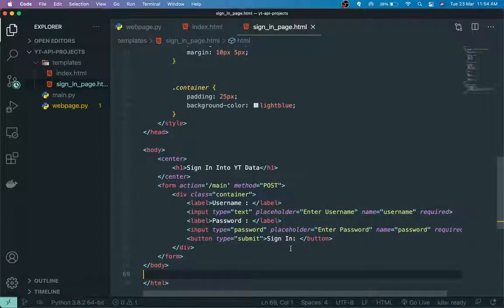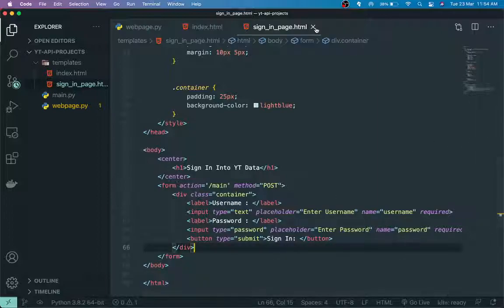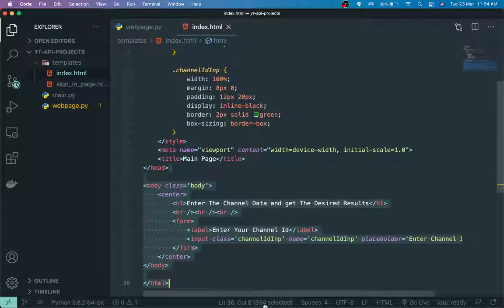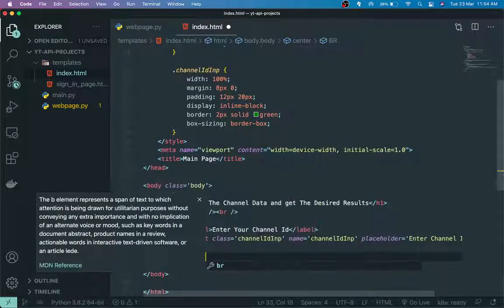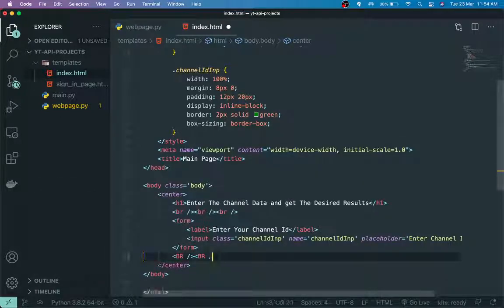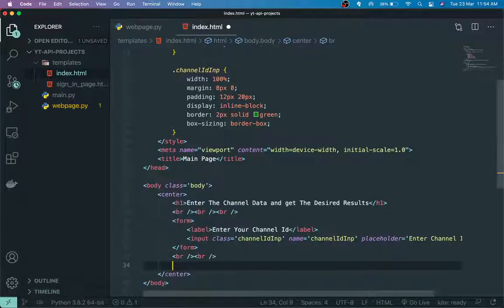We can enter the channel ID, and now what I will basically have is just a p tag where I will basically display the stats of YouTube. Okay, so oh yeah, I will just add a BR, another BR. I think I'm just going to be making it BR. Alright, and then just a p tag. Now this p tag will be showing some Python code embedded in HTML. I will show you.